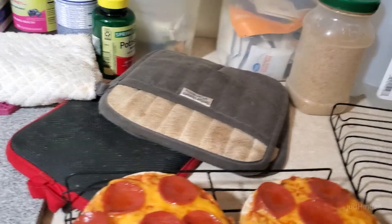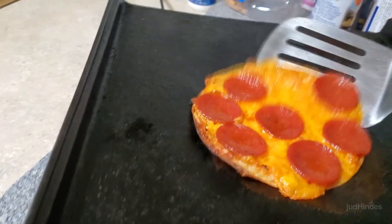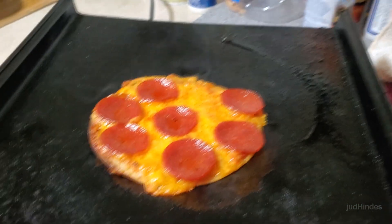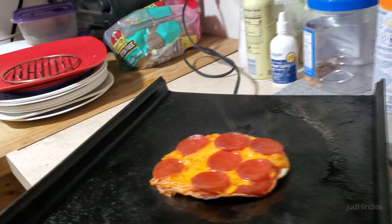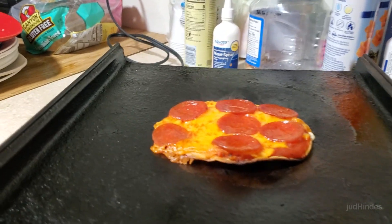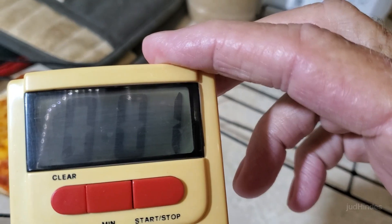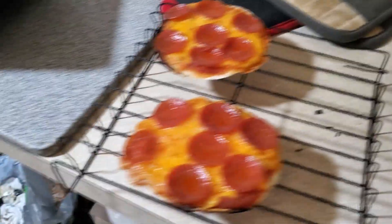Just for grins and giggles I'm going to put one back on right in the middle and just let it sit there. I've turned the hot plate off so we'll just let that sit there and let it go to town. That worked good — look at that. So I just switched out, put another one on there because this thing holds heat for a long long time because that's a cast iron top. I'm going to give each one a minute on there. All four got a chance to be on that.